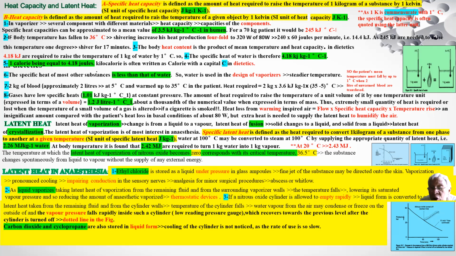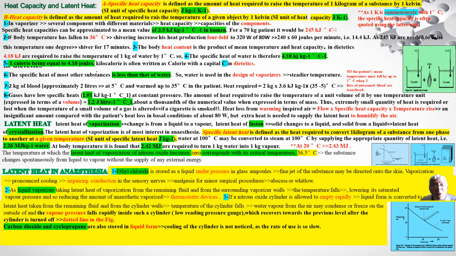Regarding the latent heat of vaporization, whenever the temperature of the liquid is higher, the heat required to shift it to steam will definitely decrease, as you can see from the curve. In other words, the latent heat of vaporization of nitrous oxide is almost zero at its critical temperature, which is 36.5. What is the meaning of that? It is shifted from liquid to vapor without addition of heat. This is the explanation of this item.